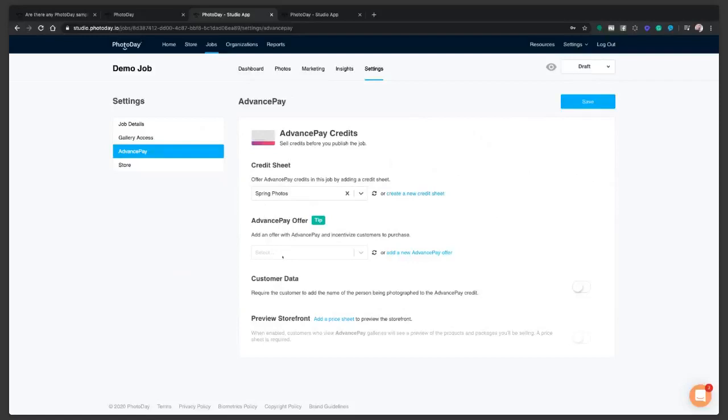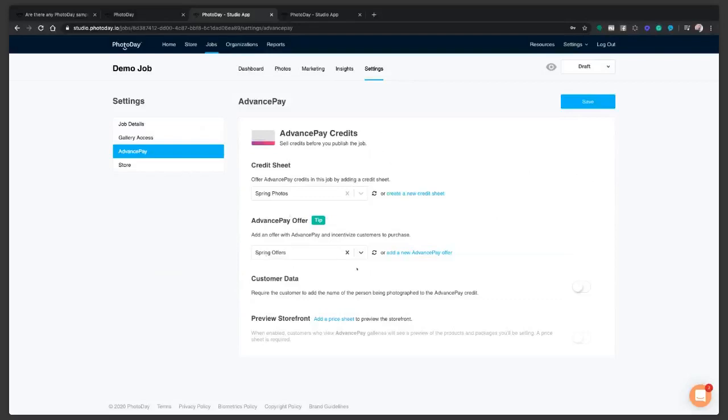So you can incentivize this offer. If they buy a credit, you can tie that spring offer that we made, which was 10% off orders of 50 or more. And only people that buy an advanced pay credit will get that special offer code, and it's automatically in their cart at checkout. We verify all the advanced pay purchases using mobile verification. So it's very similar to Uber. If you guys have ever used Uber, Uber Eats, you verify your mobile number, and it connects their payment. It knows they bought the advanced payment credit directly to their mobile device, so nobody else can use that credit.